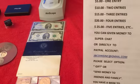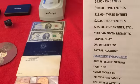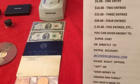Scott has done so much for the channel, and then his grandma got sick, and he's doing so much for his grandma and working so hard. For him to come out of pocket with these things, or out of his collection more likely, because he was feeling bad that he wasn't giving back to us while we were giving to him, that's just the kind of guy he is. And he's so appreciative of what we, the JB Coins family, have done for him and his grandma. And his grandma said to say hi, by the way. She's actually starting to walk a little bit, and she's starting to talk a little bit, I guess. So positive things, very good stuff.